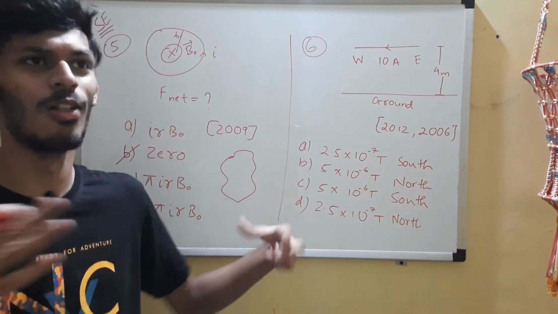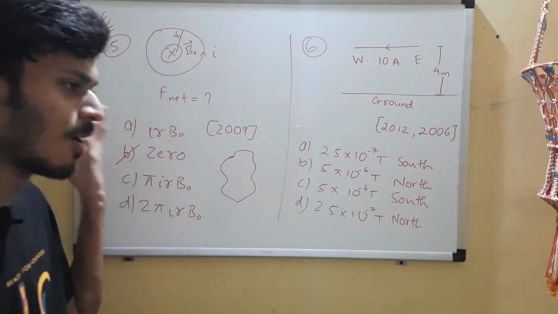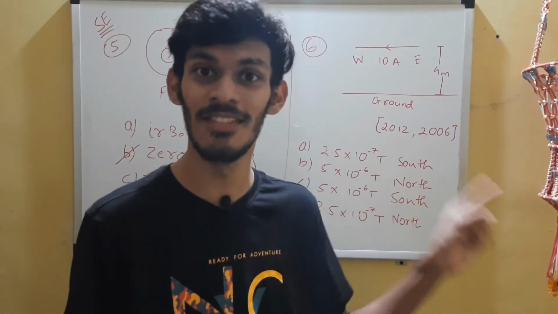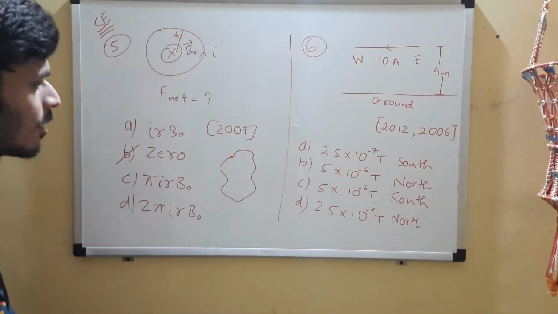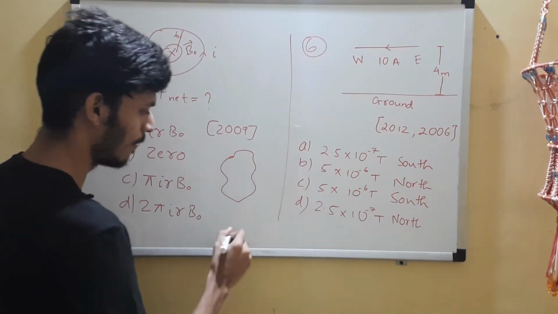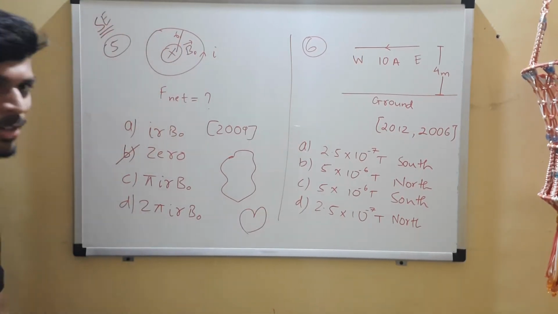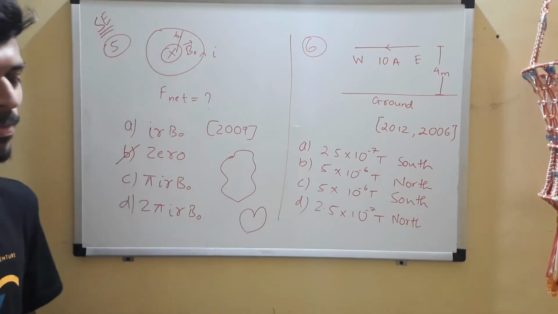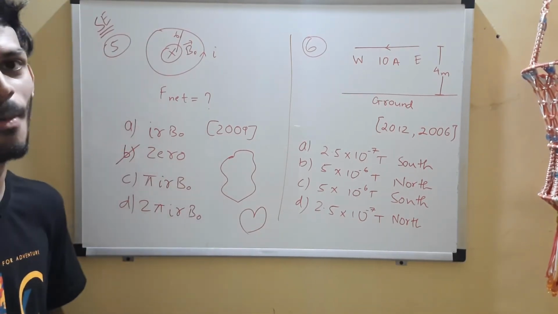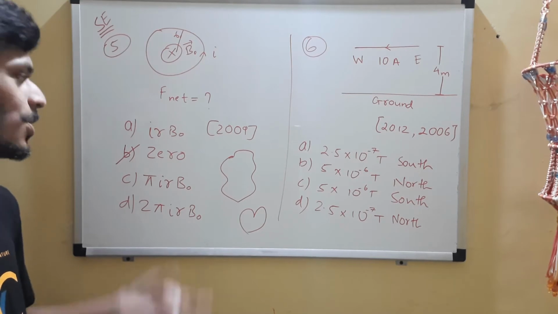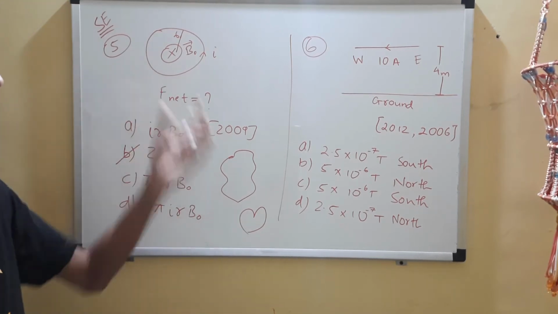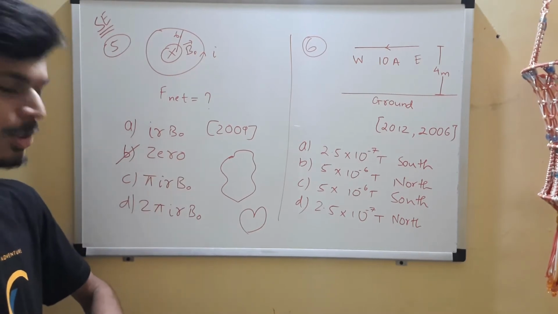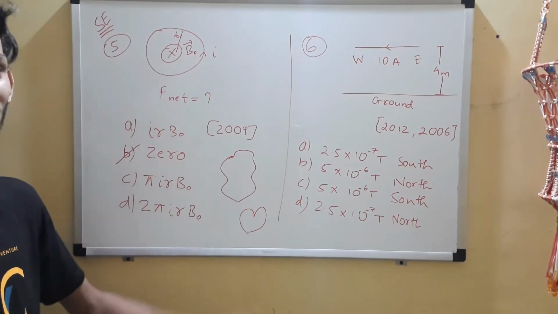You need not always look out for symmetry. The net force on any current carrying loop placed in a uniform magnetic field is always 0. So not just circular, any randomly shaped loop, even a heart shaped loop will do it. The net force on any loop will be always 0 provided it is placed in a uniform magnetic field. So 0 is the correct choice over here. Here you can also see it through symmetry using your right hand palm rule or left hand rule. But that is for kids. We do it this way.